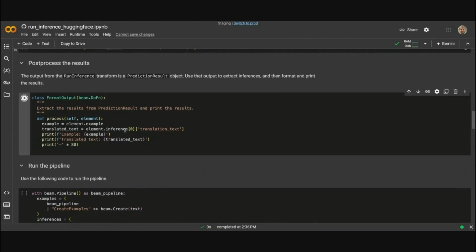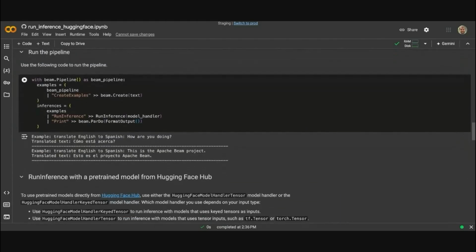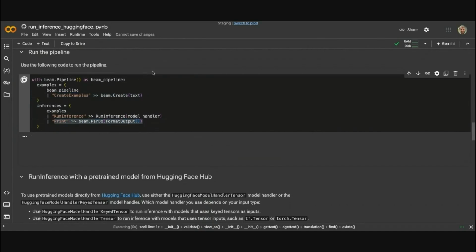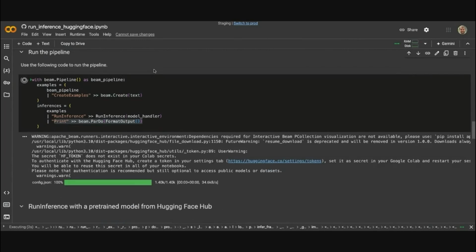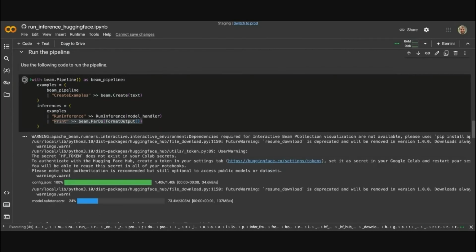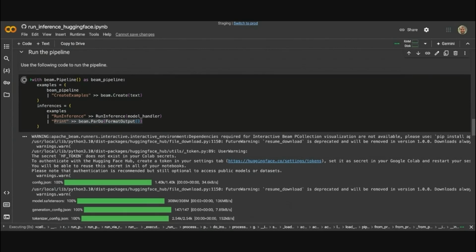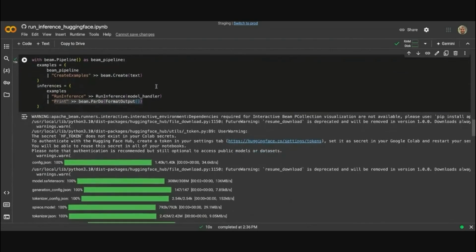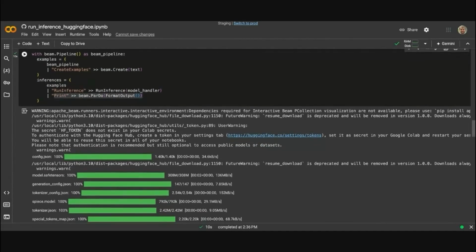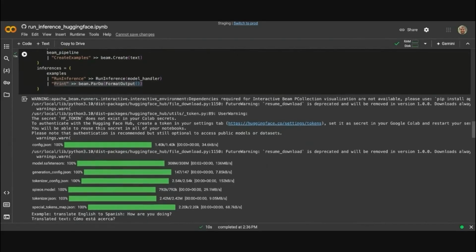This is just printing it, so it's not too exciting. And then this is our whole pipeline. So note here that if you swapped out this with a real source and this with a real sink, this is actually a real useful pipeline that you might deploy and use. Maybe you need to do some sort of consistent text translation, and it's like 5 lines of code, or I guess 7 if you count the model handler, something like that.